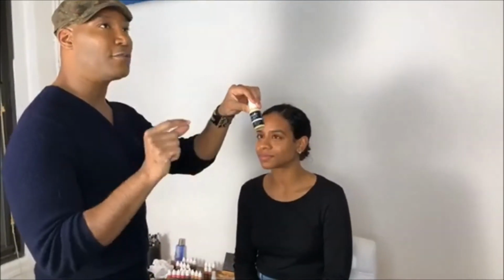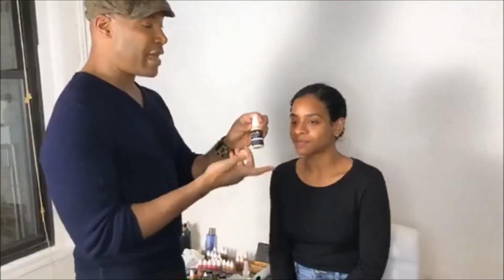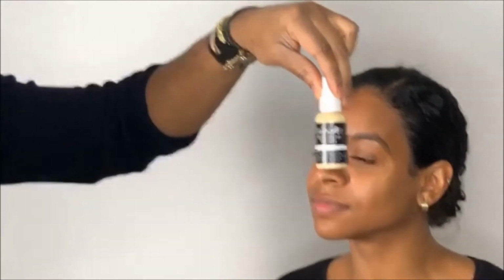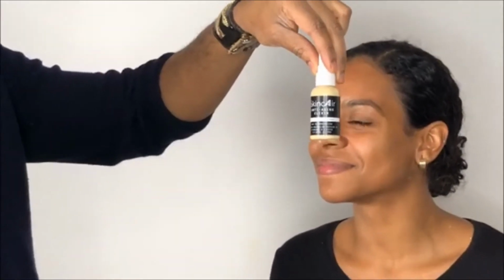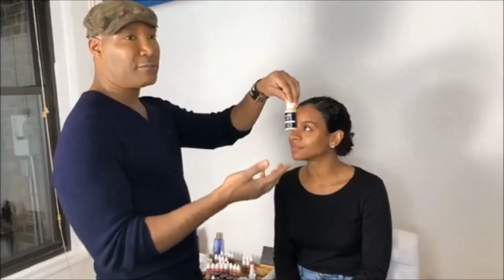For all of the veterans of airbrushing that have logged in, that is my number one question. What do you prep with airbrushing? I still get that from people that have been doing airbrushing for 5-10 years. They're still looking for the perfect prep. This is amazing. So many people think you don't need to prep with airbrush. No, you absolutely have to prep with airbrush.